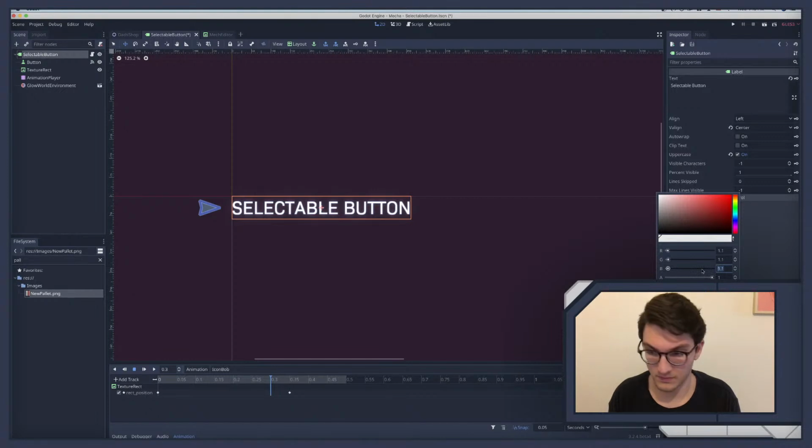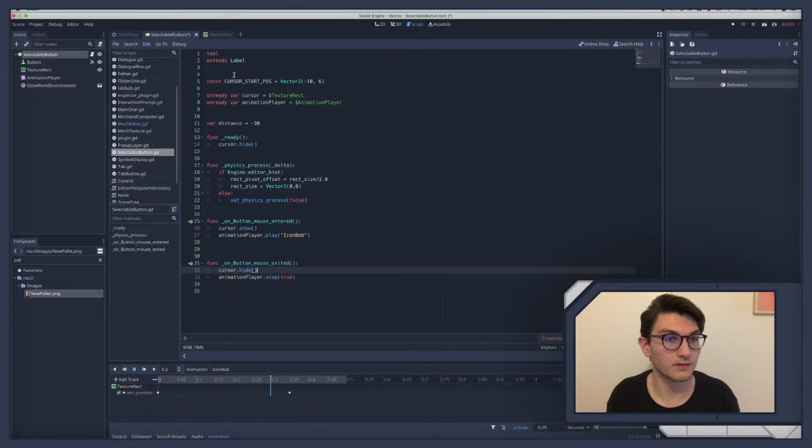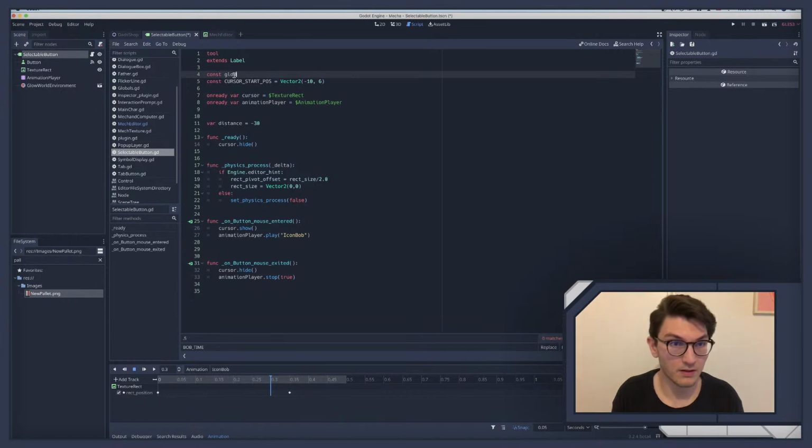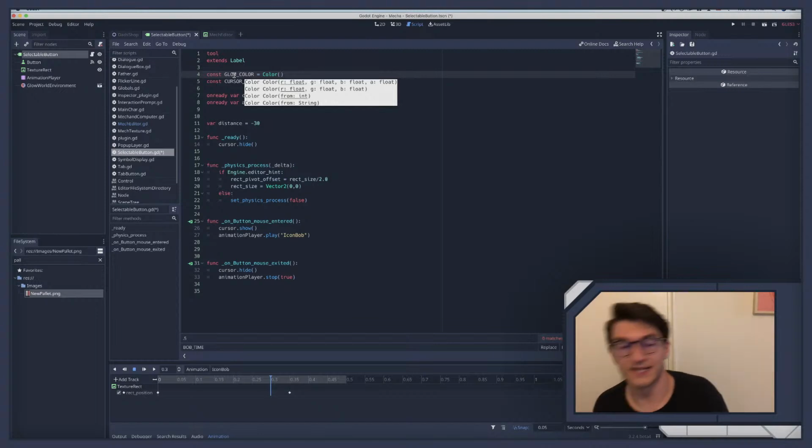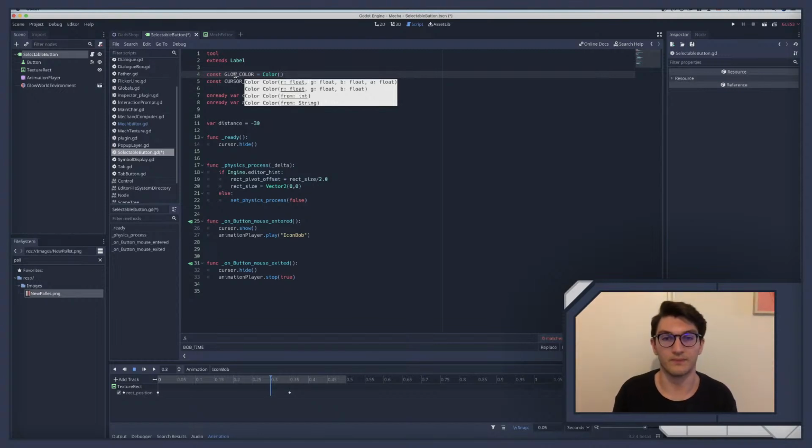Okay. One. Wait, we could just do this. Okay. So constant glow underscore color equals color. Yeah, it does kind of blend with the border. You're right, Enrique.